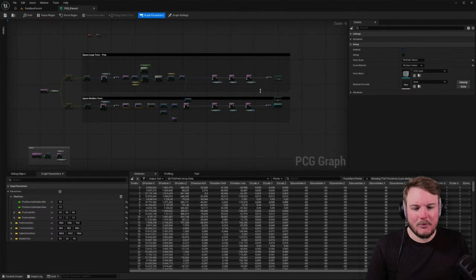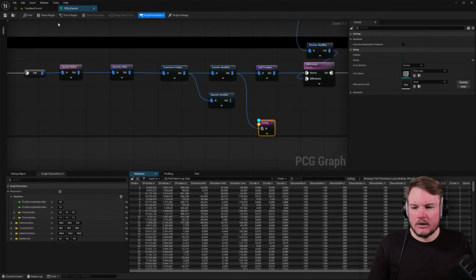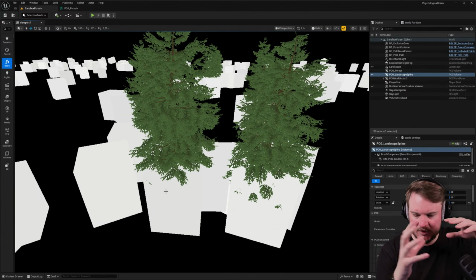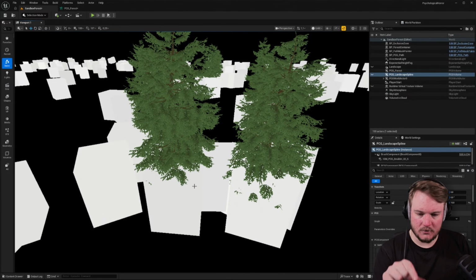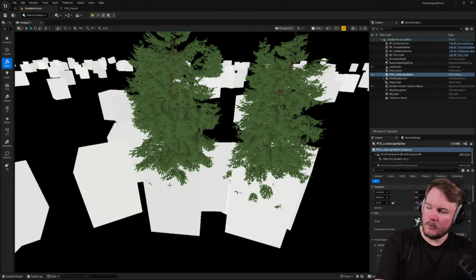It doesn't really matter. But the point was, what I wanted is to create these boxes to the same size as these meshes. Because then I can tell the graph that if these boxes are overlapping, that means one or more trees are also overlapping, so remove one of them, because I don't want overlapping trees.